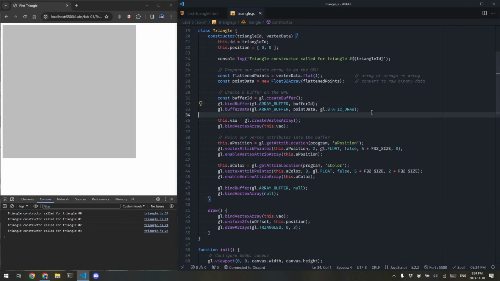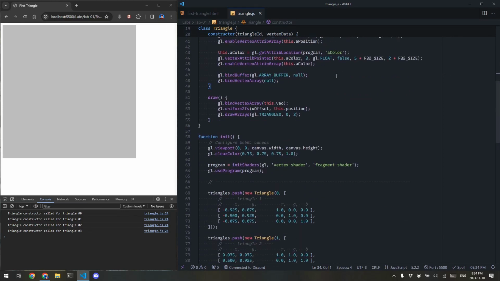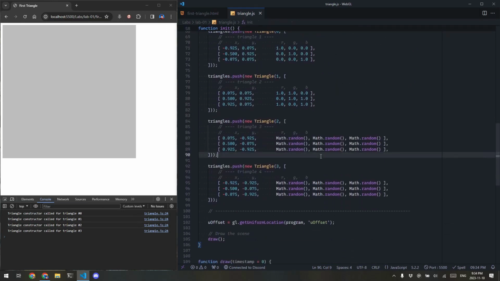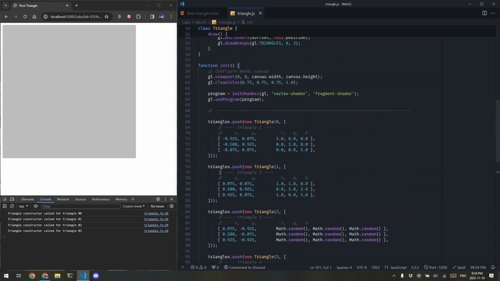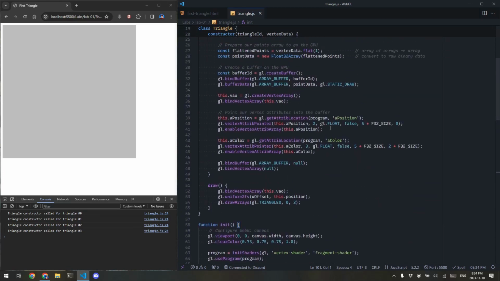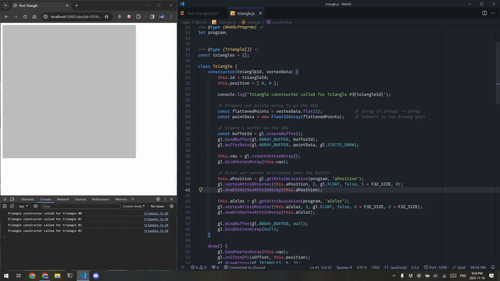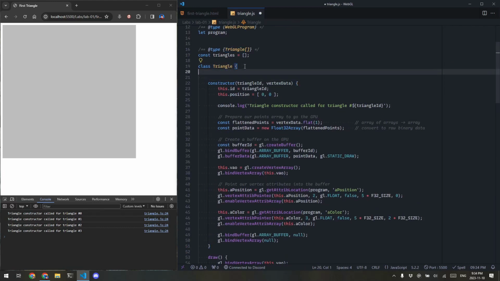You could make a lot of optimizations here, even more abstractions. Something that might come up is an object might query for its own uniforms, or if every triangle has the same set of uniforms, then it might have static uniforms, like static uOffset position.